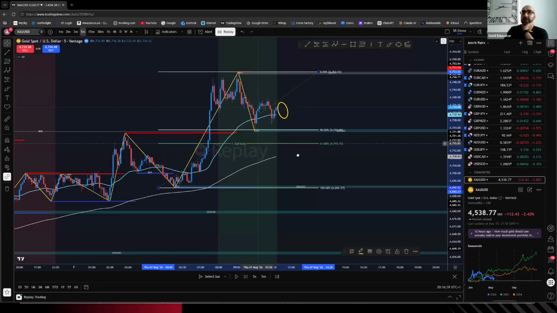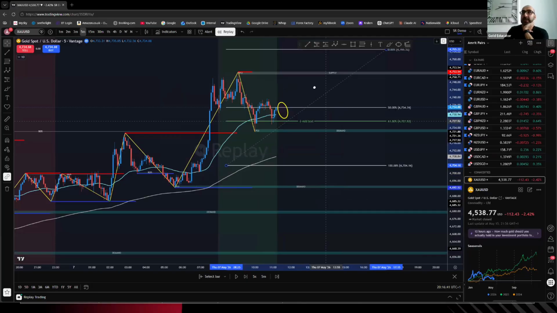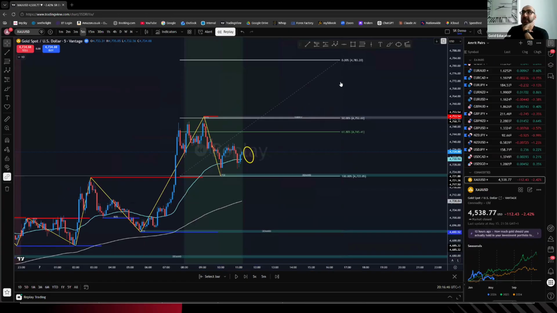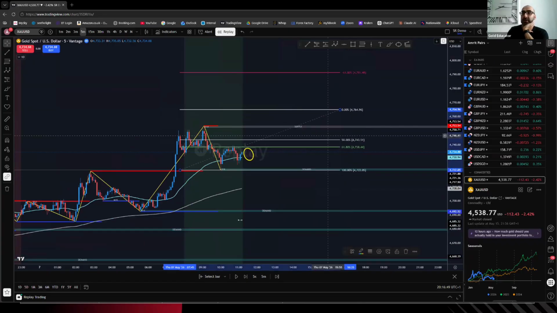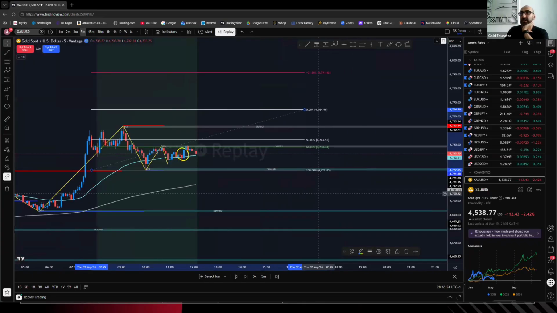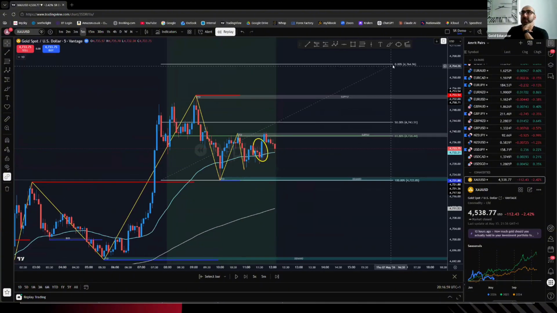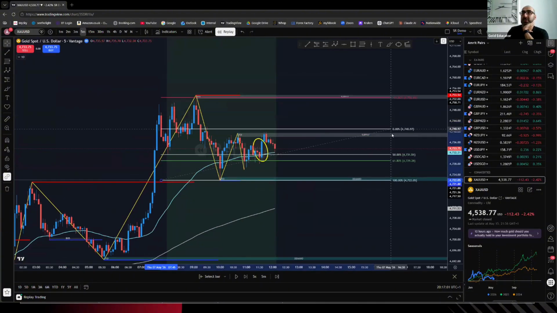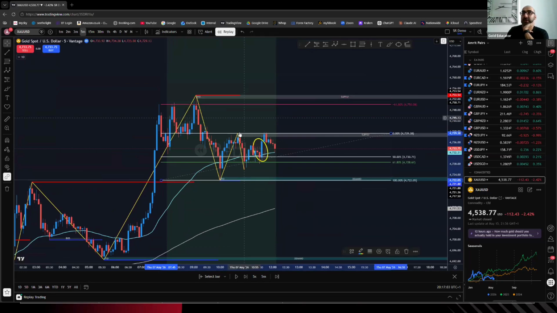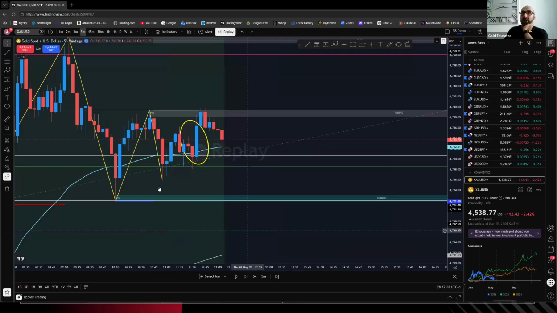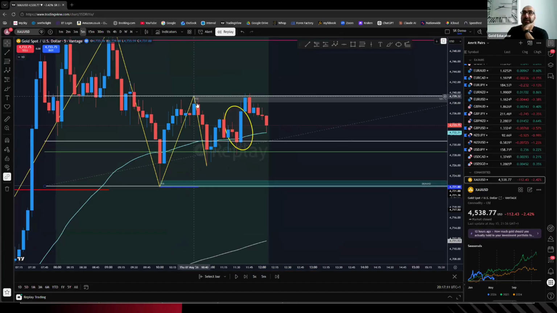So what I'm going to do now is move this potentially to the new low that's been created, and see where the new high will be. Let me have a look and see. Okay, at this point in time, we're on the 5-minute chart, but I don't really see a new high being created. So I'm just going to reduce to that particular level there. These gray lines have shown you that we've got a recent low and a recent high.